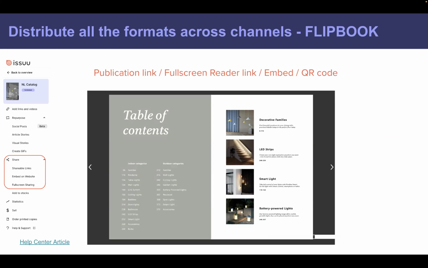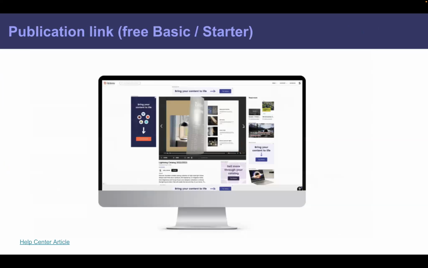You can either share it as a publication link. This is the one that goes to issuu.com, also with some other suggestions around. And in case you're on the paid plans, I always suggest recreating your publication into a full screen reader link. In case you have your own website, remember, you can embed it. And in case you have, for example, some printed flyers or leaflets, or in case you are also publishing a hard copy of your magazine, you can add a QR code on all of these marketing assets, and whoever scans the QR code, they will get the publication on their phone.